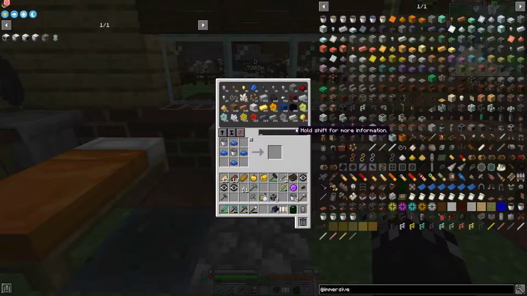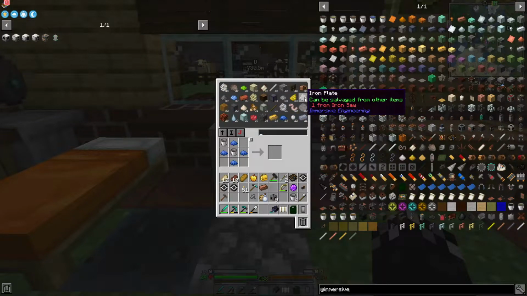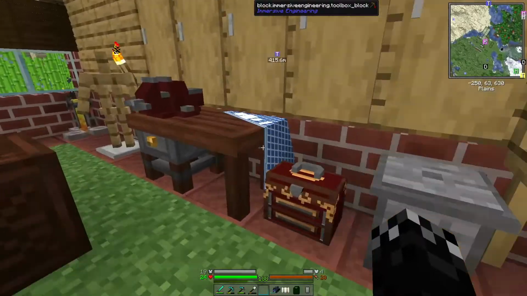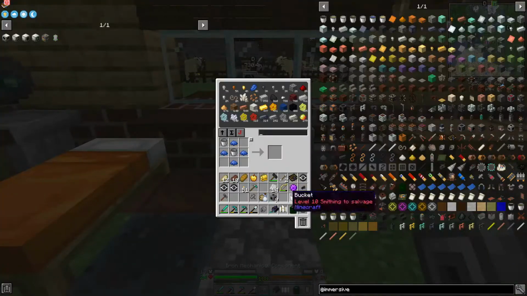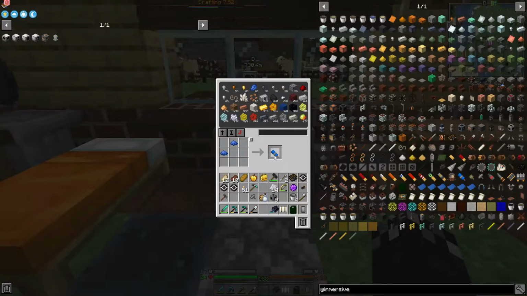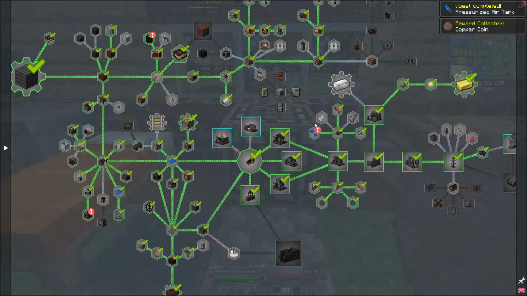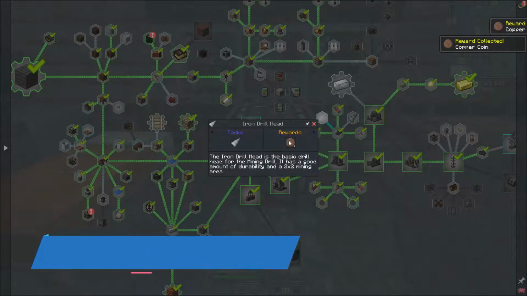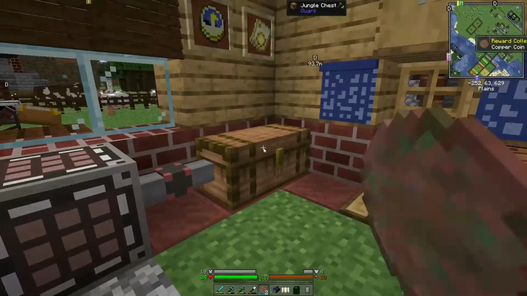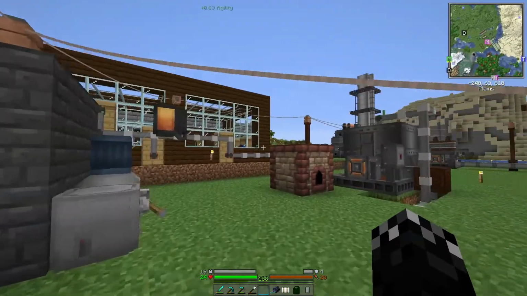So I need another mechanical component. Grab another copper and some iron plates. Don't have a ton left in the system, but I'm getting there. One of them. So, that's the air tank. Good, so we get copper coin. We're going to get copper coin. The iron drill head, I think that was the one I can buy. Let me just throw these things in here. Is that the one I can buy? Run over and have a look.